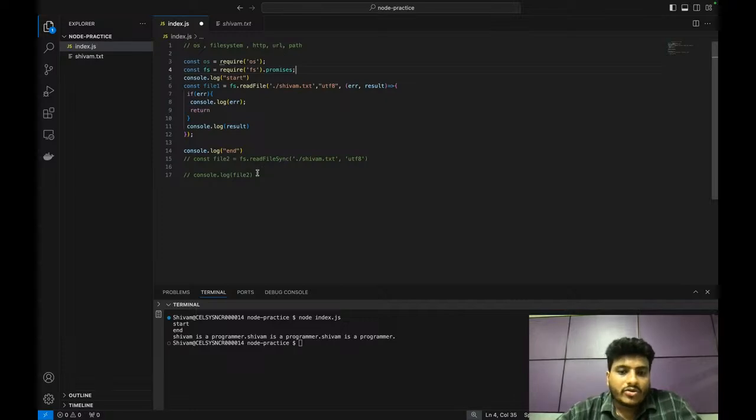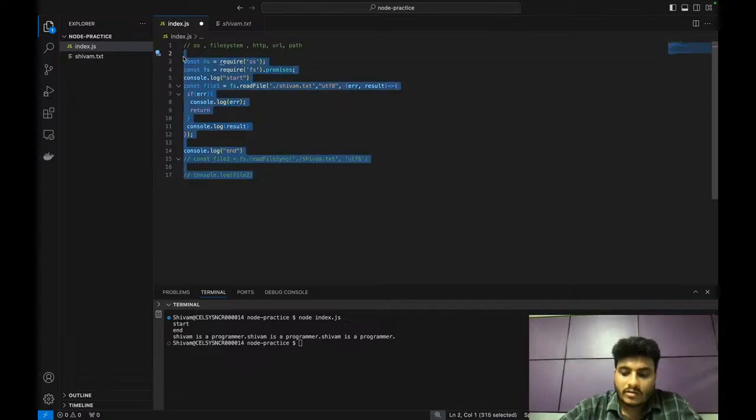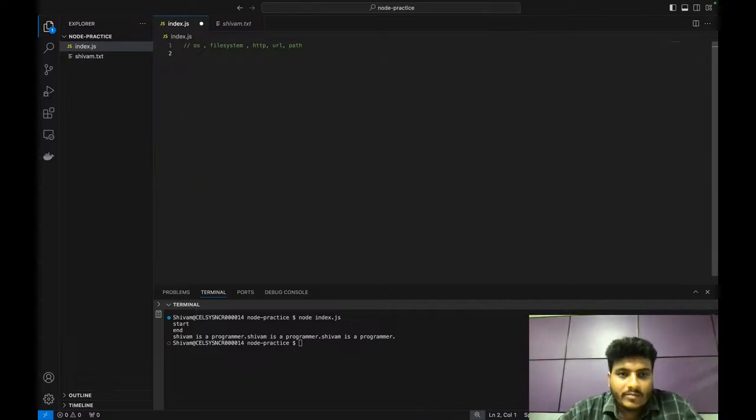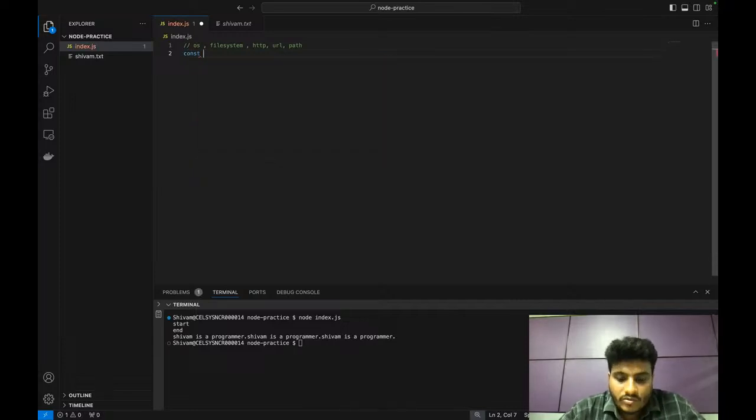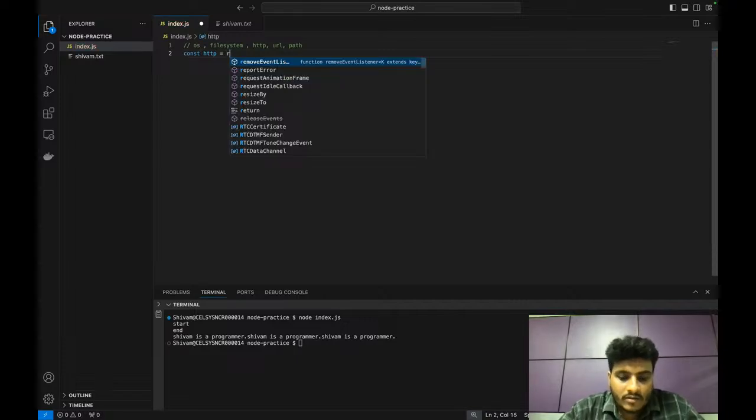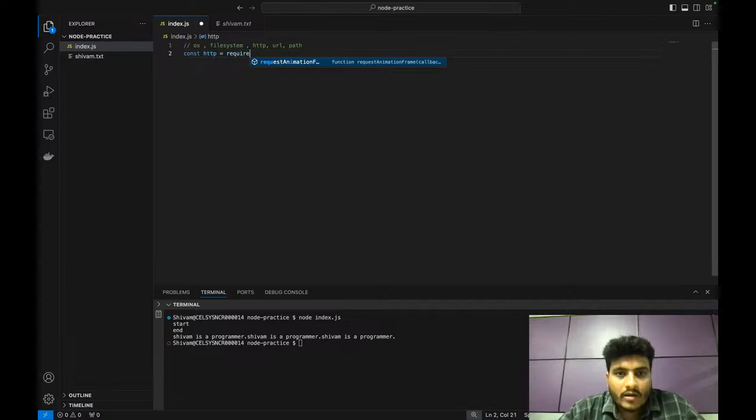Then going to a quick overview of http. Basically http is used for creating web servers. So if we are going to create a web server, then we should use http in core node. So this is the http module, and require http.